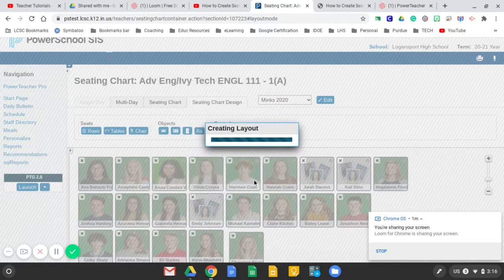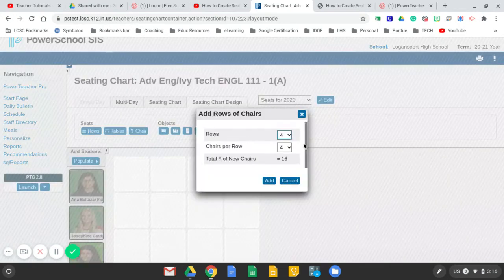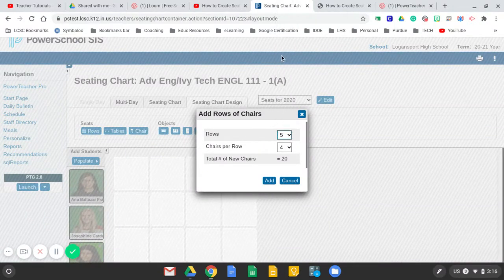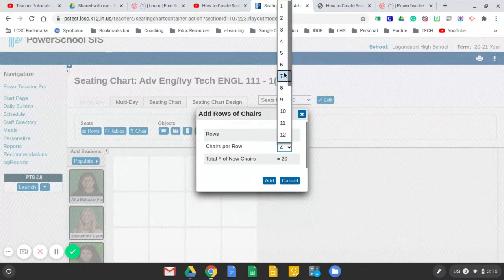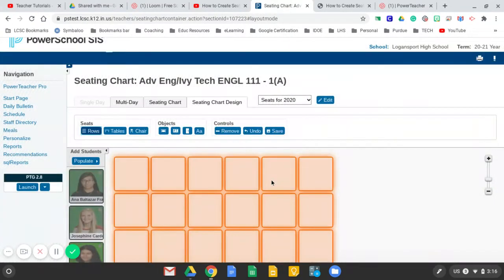and I want to make sure it's from scratch, and then I'm going to say finish. So right now I have a beautiful blank canvas to mess with, and I know that you can add individual chairs, one chair at a time. However, if you're already just going to be dealing with rows this year because of the pandemic, then maybe you've got 5 rows with 6 seats, and I'm going to click add. So I'm going to click away so those aren't selected.